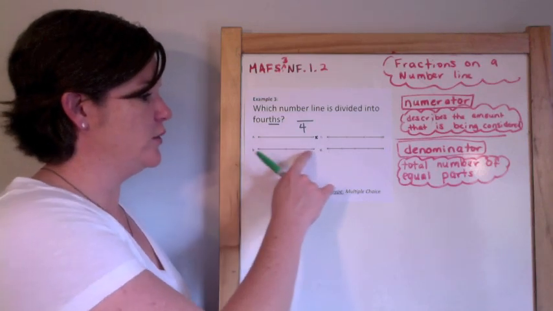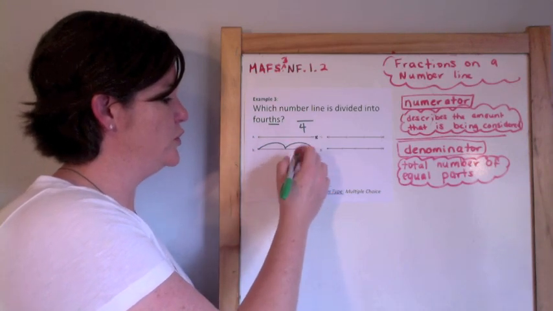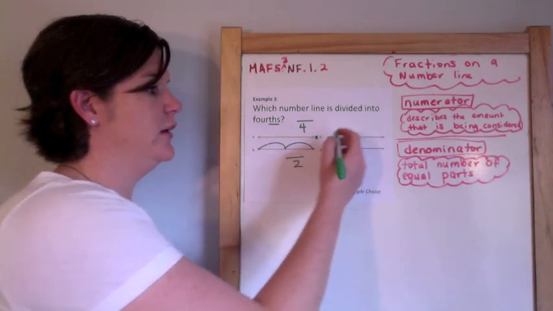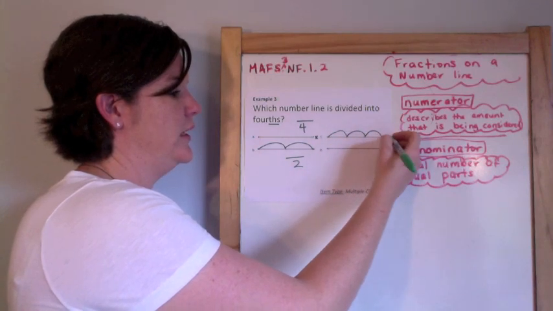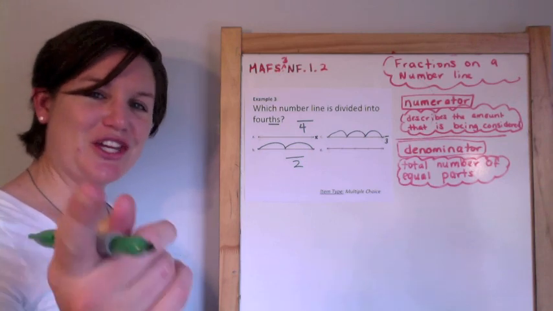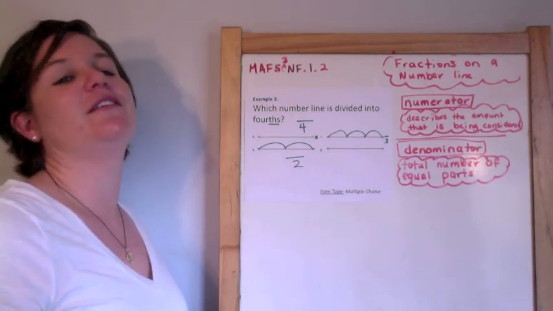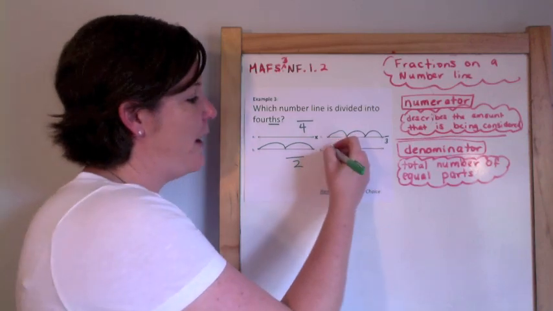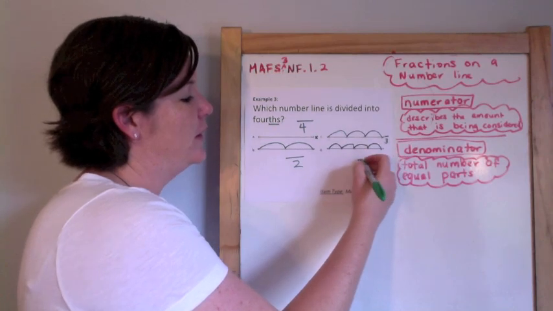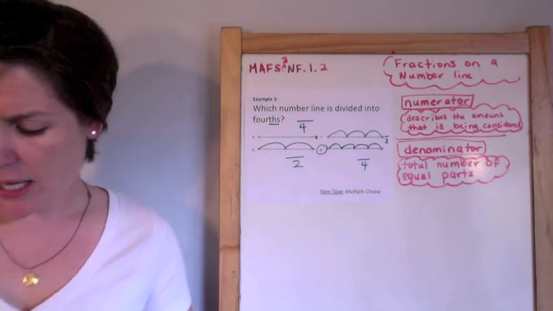This one is 0, 1, and we have 1, 2 jumps, which means this one is divided into halves. Here, 1, 2, 3 equal jumps divided into thirds. 3 thirds, just like you are in 3rd grade. Or you might be a 3rd grade teacher or a 3rd grade parent learning more about the math FSA. 1, 2, 3, 4, broken into fourths. Bingo was his name.